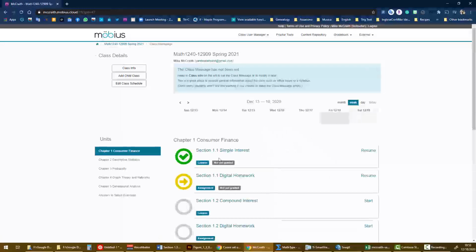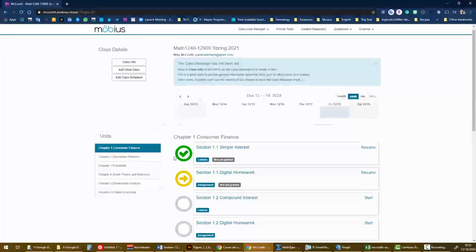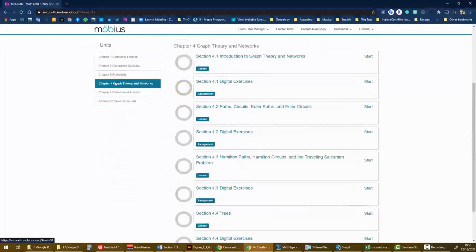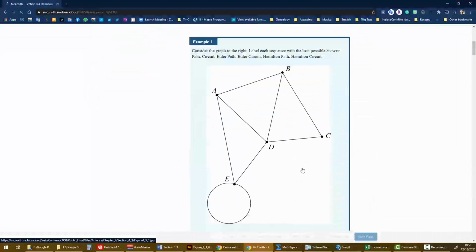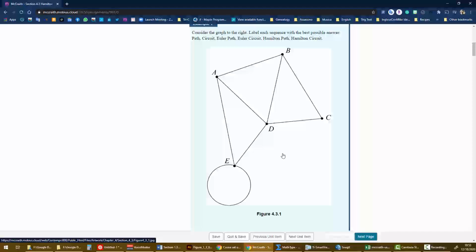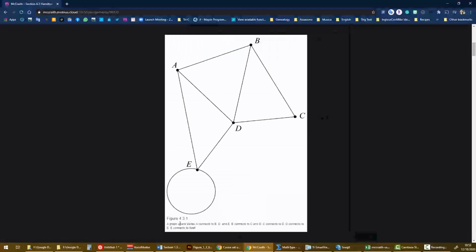And again, I'll show you the properties, and this tells the student, hey, you didn't finish this, by the way. Let me go to chapter 4, because definitely there's more robust images. So here is a pretty picture, and now when a student clicks on it, I have detailed a graph where vertex A connects to blah, blah, blah.